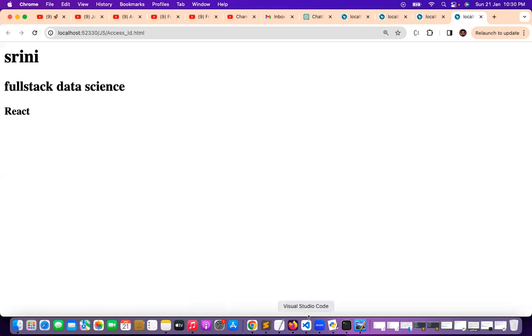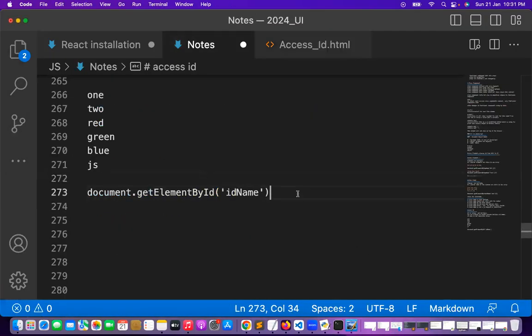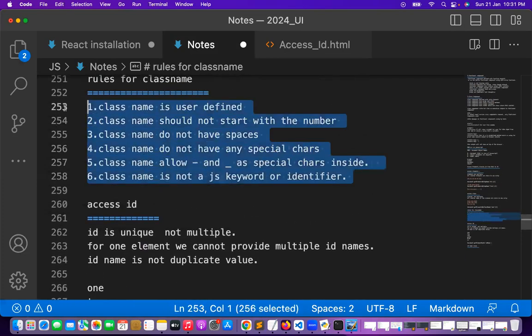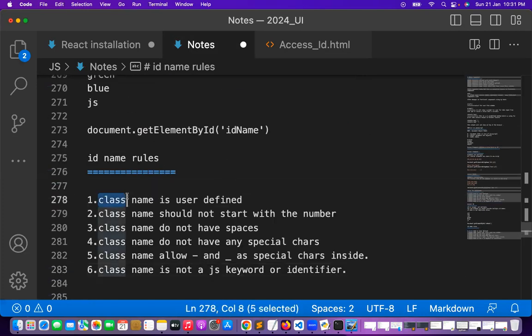How to work with ID? So come to the notes. ID also has some rules. What are the rules for an ID name? The same rules we have for the class will be followed for the ID name also. ID name is user defined.